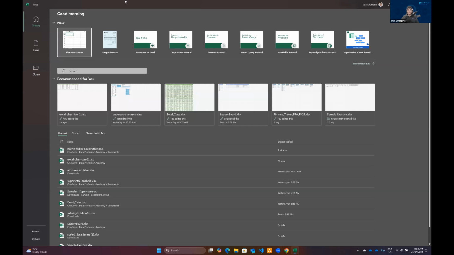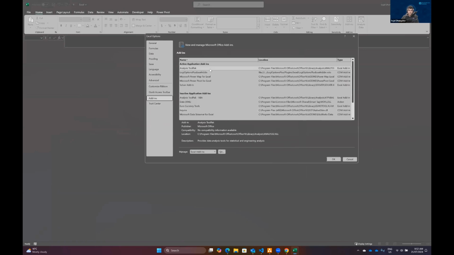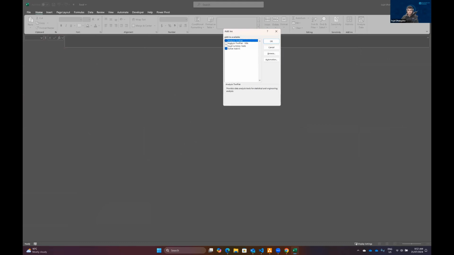If you go to this part of Excel, when you open it up, you can go to this option, add-ins. And in this add-ins, if you don't see the Analysis ToolPak, you will see it in the inactive application list. So you just need to click on that, and then just say go. Then I will click on the ToolPak that I want to add, right? So I need to tick this Analysis ToolPak because that's the one we will use now.